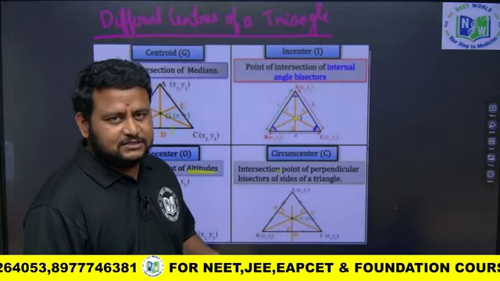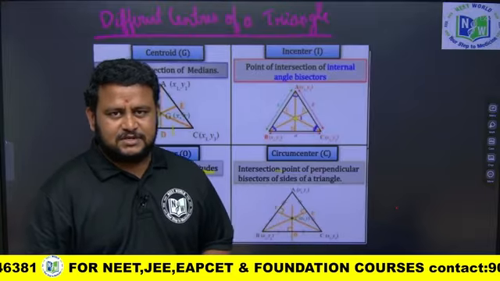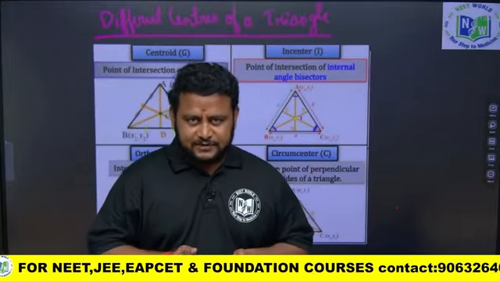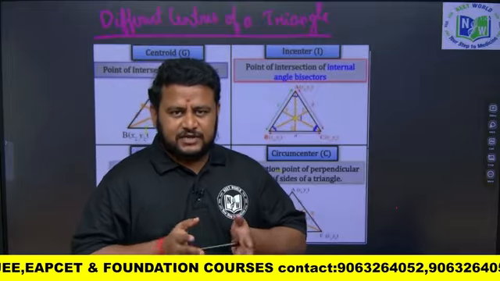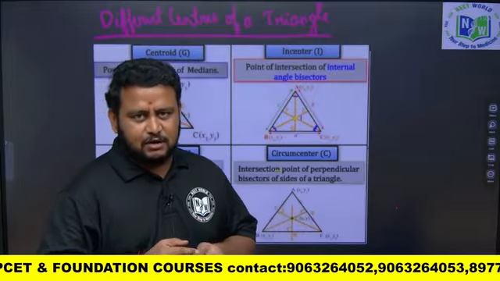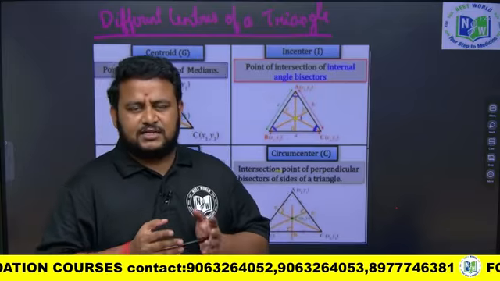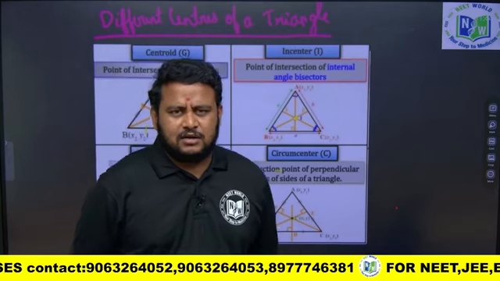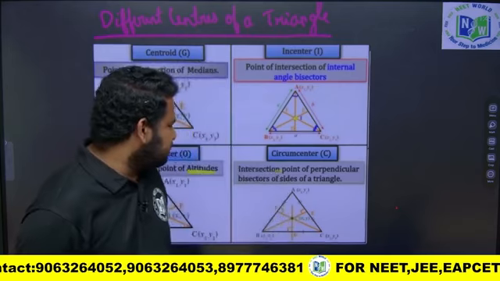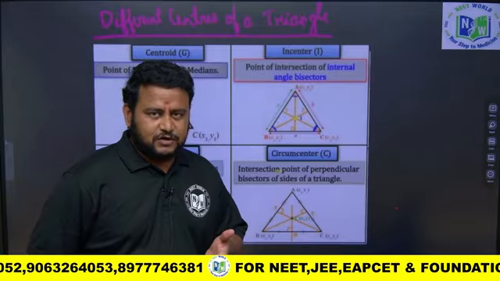So we were discussing the chapter of straight lines. In the previous class we discussed various concepts like distance of a point from a line, distance between two parallel lines, and the equation of a parallel and perpendicular line for a given line. That is, if a parallel line is given, how to write another parallel line, and if a perpendicular line is given, how to write another perpendicular line. We also discussed the area of a parallelogram, the foot of the perpendicular, and the image of a point.